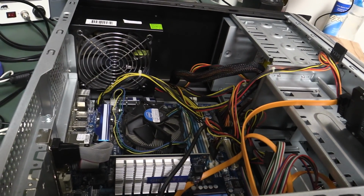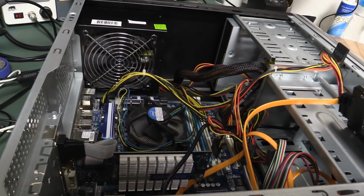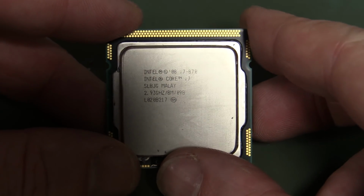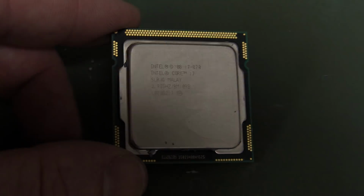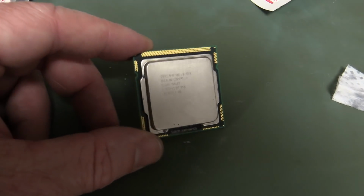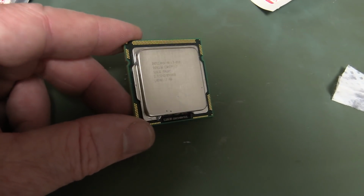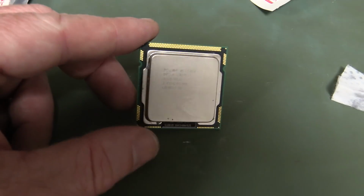Aww. Bummer. Gonna have to RTFM or something. And the CPU in that one is a Core i7 870. We've seen these in machines I've gotten before, and it's no slouch, still like 5,000-ish pass mark. But yeah, not as good as the other 2600 that we scored.